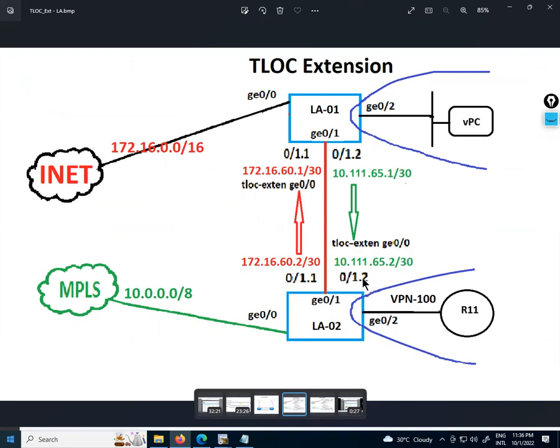I could have made it one here also, 0/1.1, and I could have made it 0/1.2 also. But sometimes, as I said, mistakes do happen in the real world. So there can sometimes be design issues. Let's say the design was created by somebody else. It's a wrong design, so you don't have the permission to change it. Modifying it will require a lot of approvals. Let us continue with that as it is.